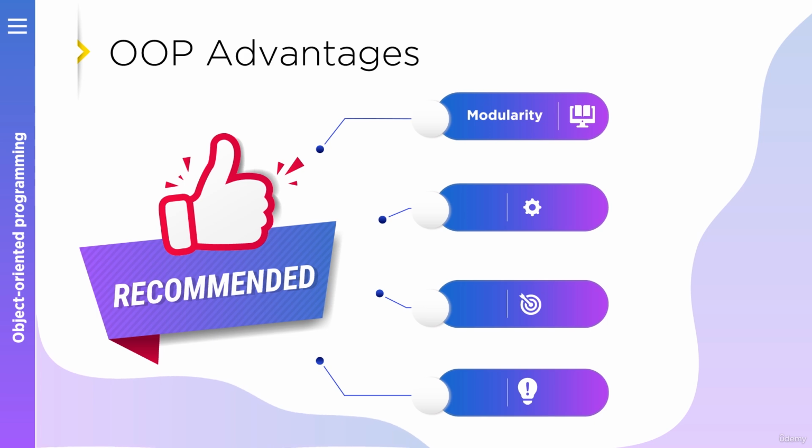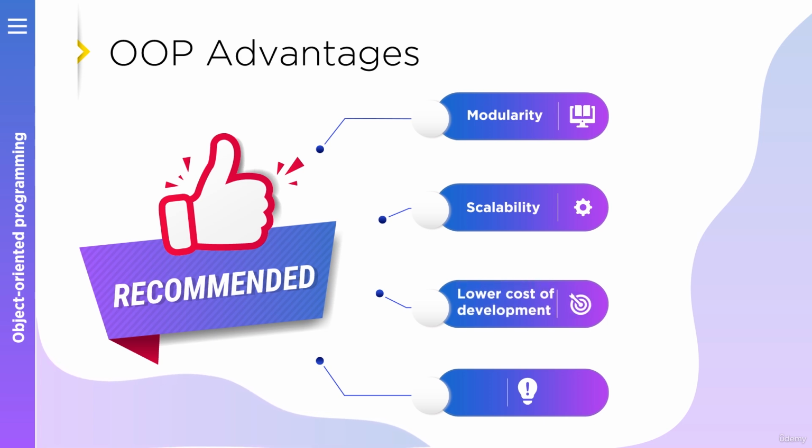If you follow key OOP principles, your code will be structured. OOP allows you to have low coupling in your code and high cohesion, which makes maintenance of your code much easier. Scalability. Because of modularity and if you follow OOP design principles, you can scale your software easily and in a predictable manner. If you don't follow the OOP approach, adding a new piece of functionality to your program may cause significant changes in all existing code, which in turn increases the risk of new defects associated with those changes.